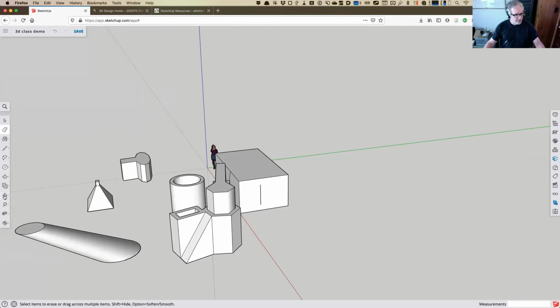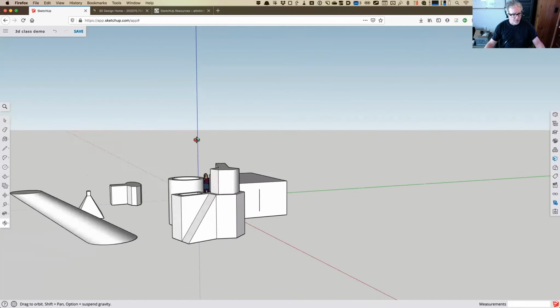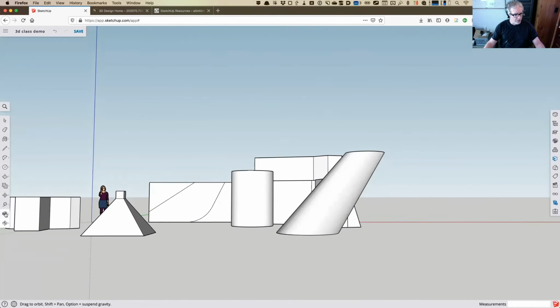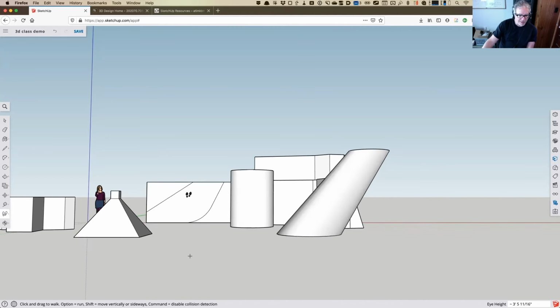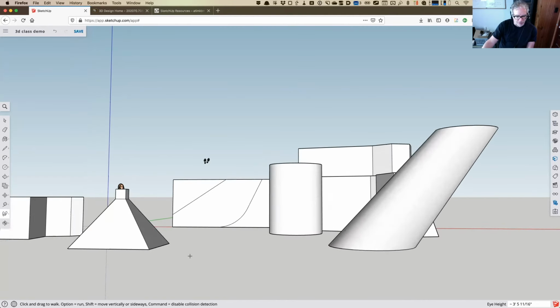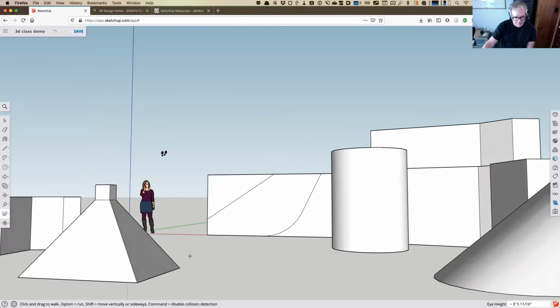The next batch of tools we're going to concern ourselves with are what I'm calling the look tools. So you have three things. You have a pair of shoes, you have a camera, and an eyeball. So the pair of shoes will allow you to walk through your model. An interesting thing to do when you're making these things is to picture them at different sizes. So if I have the shoes, I click and I drag, it's going to allow me to kind of walk through the model like I'm in virtual reality.